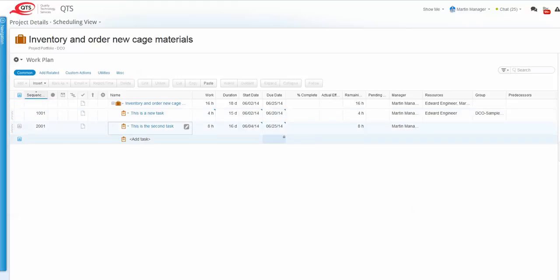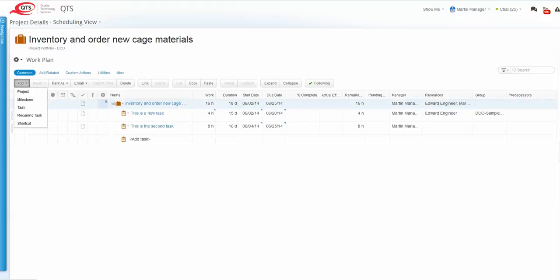The other thing you can add here is you can get more complicated, and you can start adding milestones and sort of organizing and indenting and nesting your tasks under one another. So a milestone is sort of a logical grouping of a set of tasks here. And to add a milestone, start at the project, highlight the project, and one thing just to be careful about, if you click the blue text here, it's going to open the project or the task in a new page. So click somewhere else on that line, just so the line's highlighted.